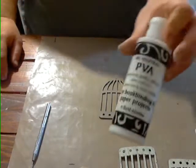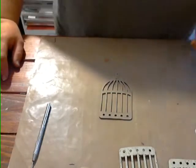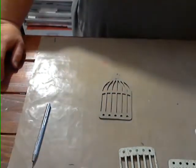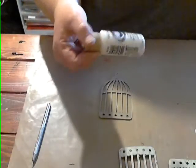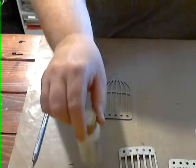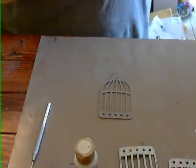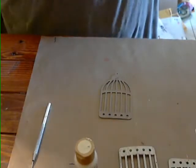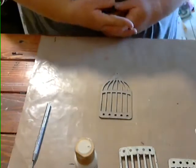I'm using PVA glue. This is like a bookbinding glue. You can use Elmer's white glue. It doesn't matter. It all works the same. And then I'm just going to be using a craft brown paint and an Americana light buttermilk paint for the top coat. And then whatever you want to decorate it with. I'm going to be using flowers and charms and beads and some wire. But you can use whatever you want, whatever makes you happy.